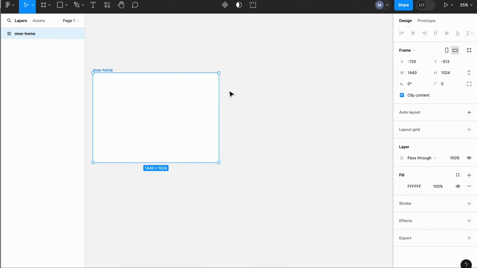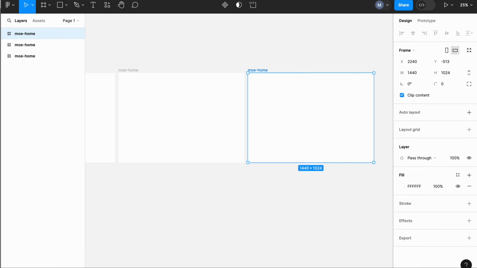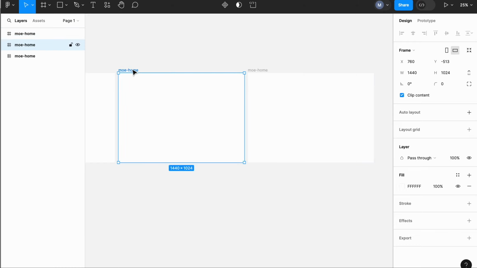I'm just going to switch it over to the side, and now I could either get the frame tool and do the same thing again, or I can duplicate it. So if I've just selected that whole frame and I do Command D, I get a second frame and I can get a third one. All I have to do here then is just to rename it. And again, I can click here and rename it, or I can click here. So this one I'm going to do Mo About.